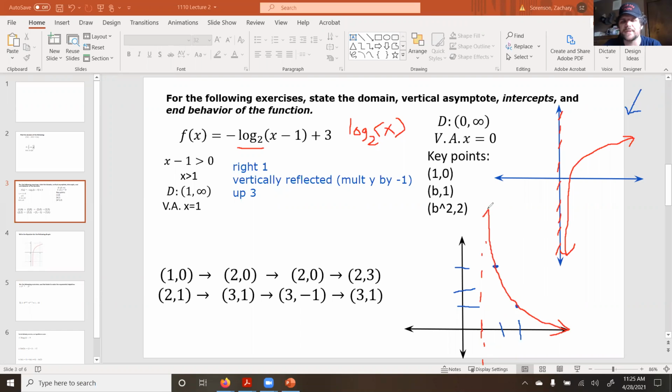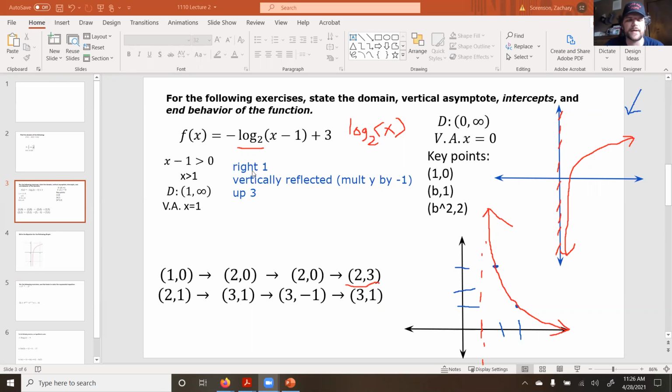What I did there, the mistake I made, is that I didn't plot this point correctly. Makes sense. There's a lot of stuff going around. There's a lot of moving parts. Oh, sorry. I even guessed what point I was plotting wrong. A lot of mistakes, a lot of places to have an error.